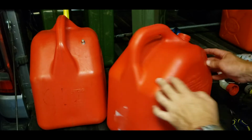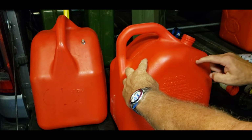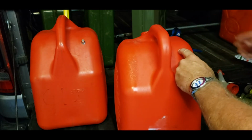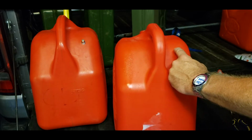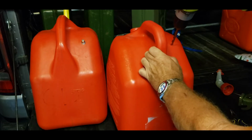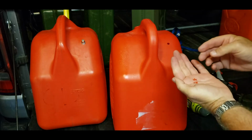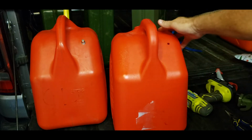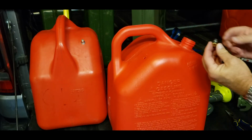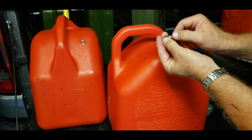Now it's time to figure out where I'm going to put the next vent. The last placement looked pretty good. It was out of the way of my hand, whether I'm holding it with my left hand or my right hand. It's above the top fill level. And it was easy to find and go ahead and snake the vent through from the front. Just kind of curling that wire that was attached to the vent. It's about the same thickness and strength as a coat hanger, cut up a little bit.